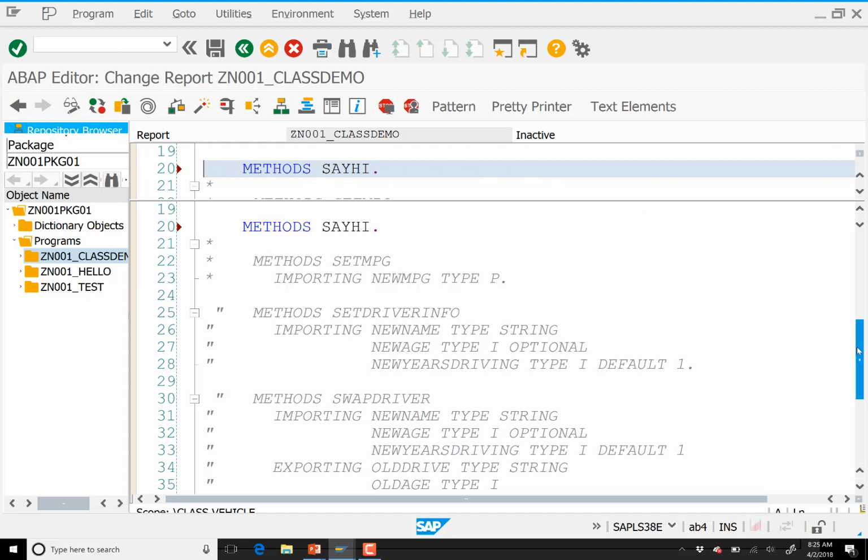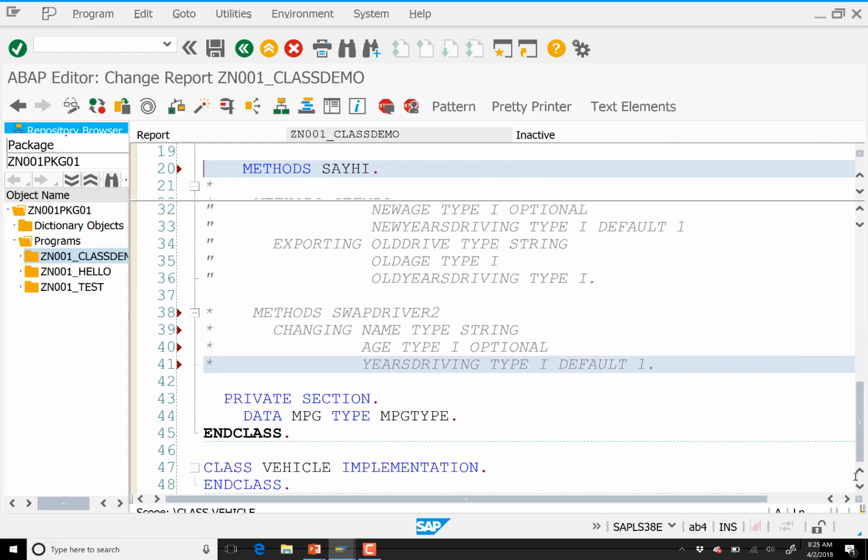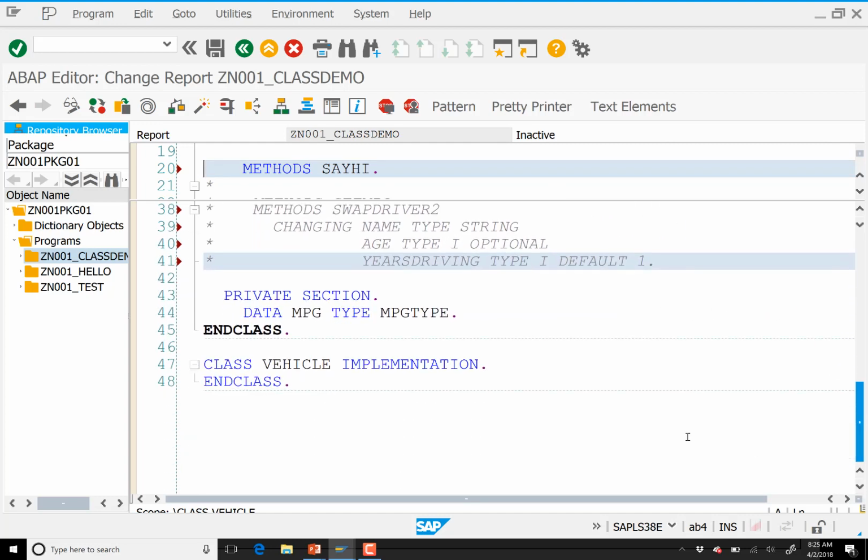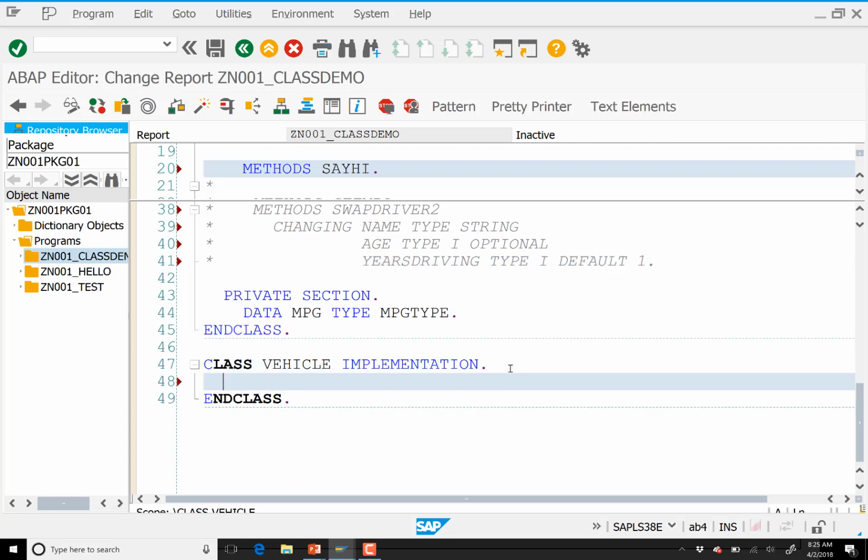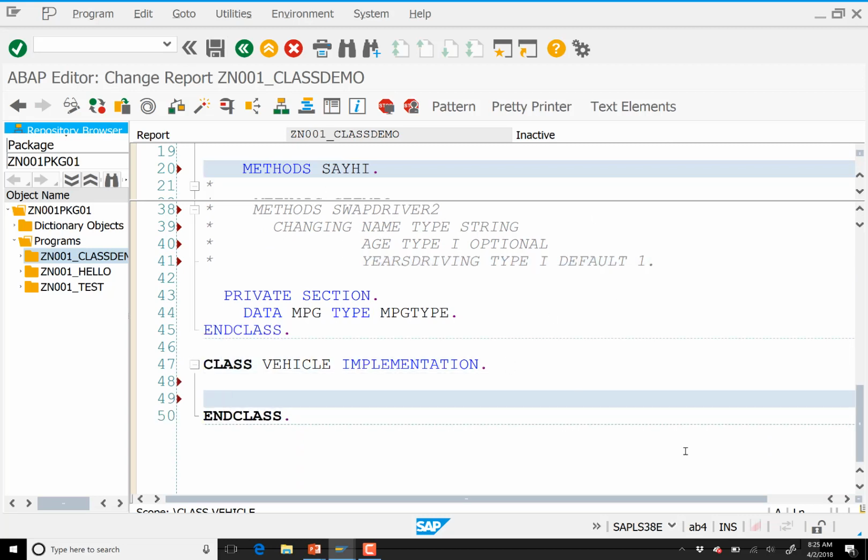All right, so now I go down here into my implementation section, and I'm ready to define what say hi does. Notice say hi is really easy. There's no parameter passing here at all.